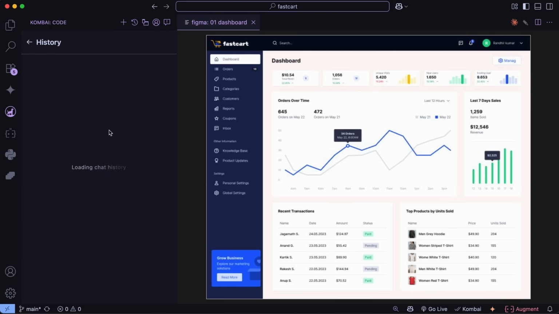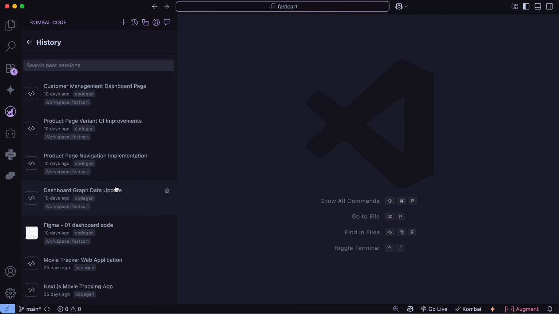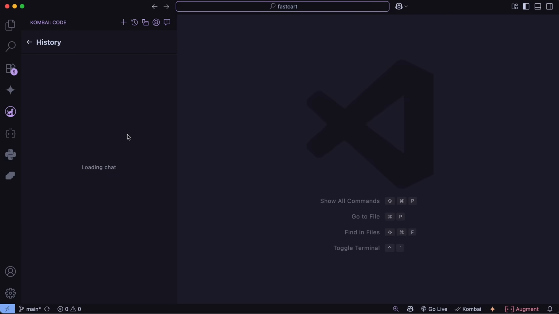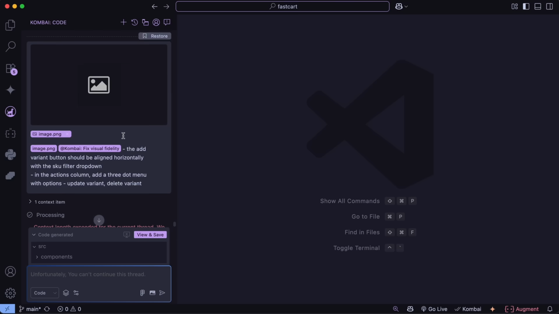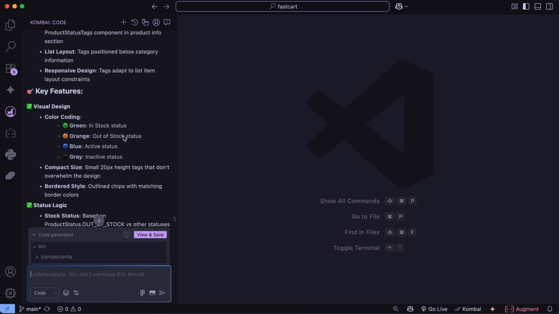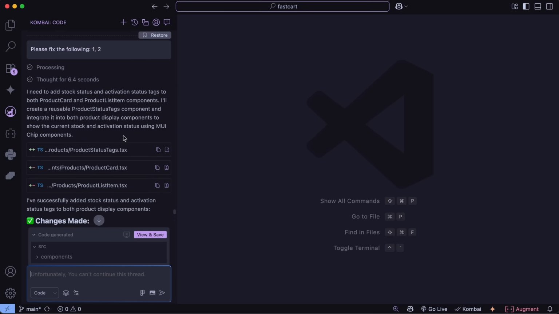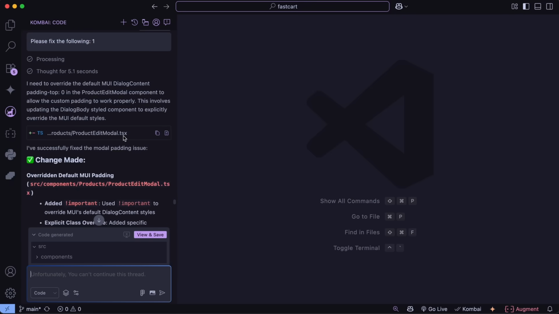But then I asked it to also work on the product pages, and I asked it to use the Fake Store Demo API to make sure that it works well, and the search and everything works. So, I did that, and it just made the product pages for me as well. I asked it to make the product list view here, which you can see in the history here as well.